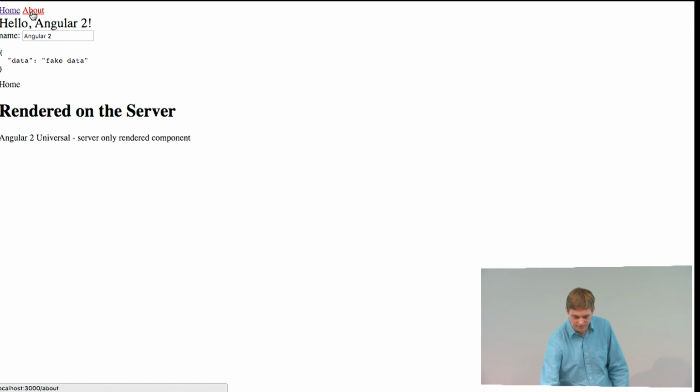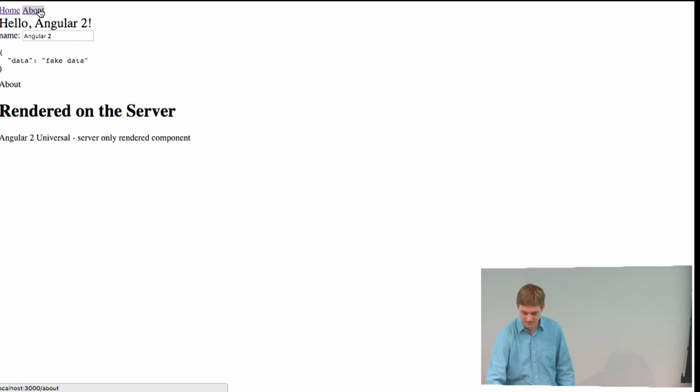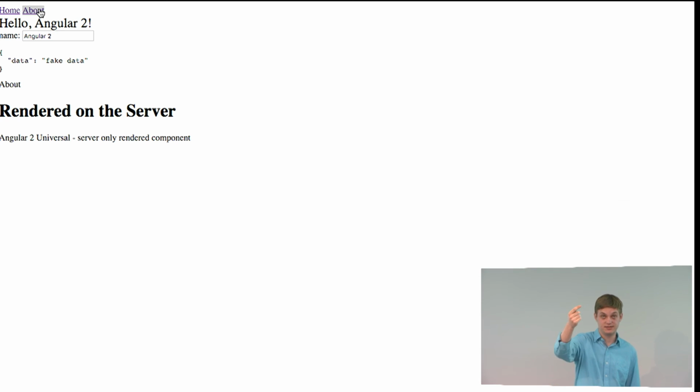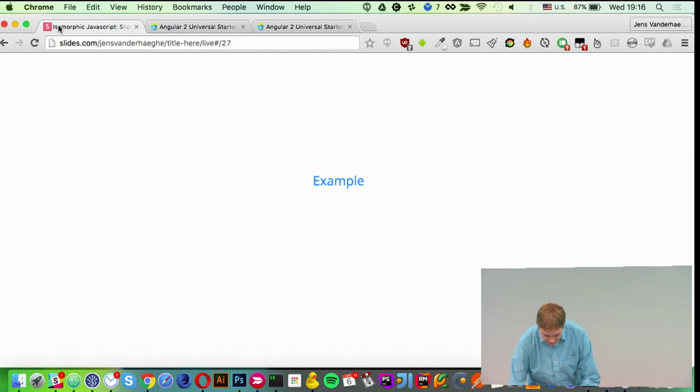So if I hit about, it just refreshes. It changes the page without me having to go back to the server, because I sent over my initial bootstrap version, and then Angular took it over client-side. So even if I was on about and I would hit refresh, it would still go back to the same page. My server would have pre-rendered the about page, because I have a full Angular framework, both on my server and on my client. I'm using the same framework. So let me go back to my presentation here.